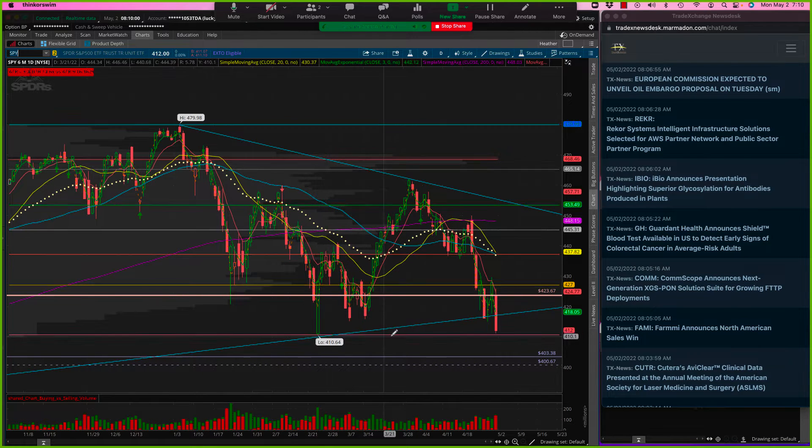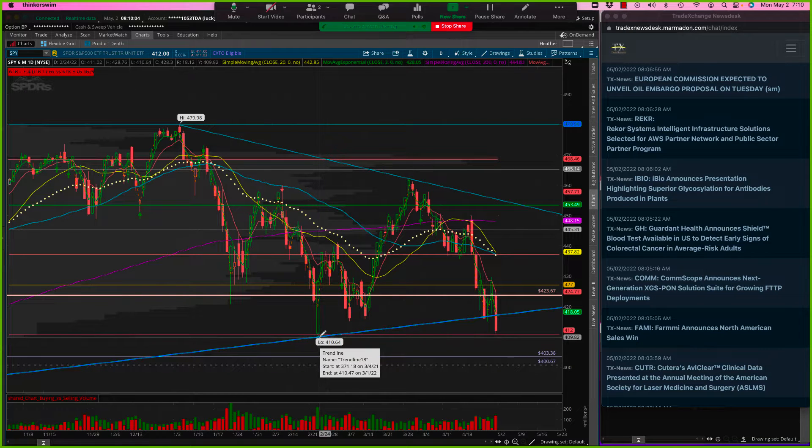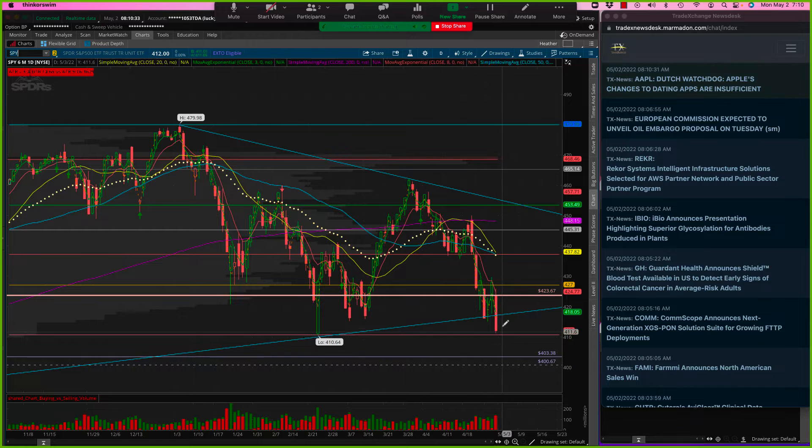So here you can see 410.64 was the previous low, the most recent previous low. We sliced right through that trend line. Even though we closed a little bit below it, we came right back in, so I left it in. Well, now we have clearly violated that on Friday. So we will look for a new trend line, but we are pushing down. There's a gap down here in the SPY at 403.38. We have to get through 410 first and then down through 403 — that would be the gap. Gaps like to be filled. I think something like 90-some percent of all gaps on the SPY have been filled. They usually get filled at some point. Since I've been trading, they've all ended up being filled at some point.